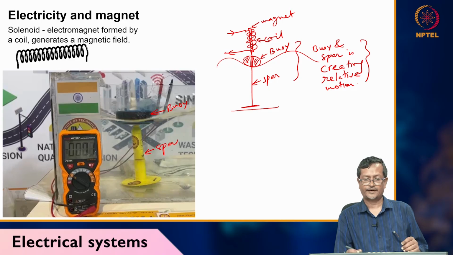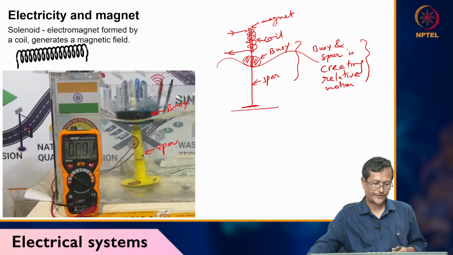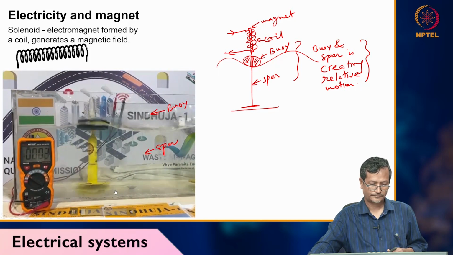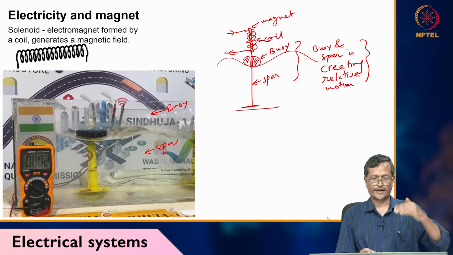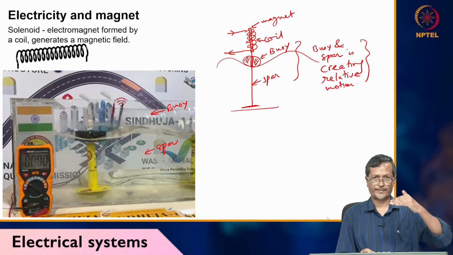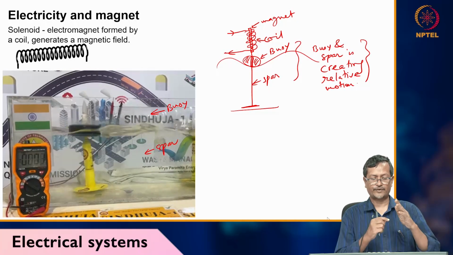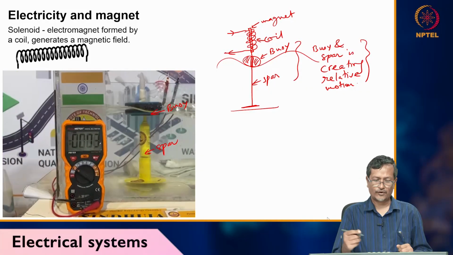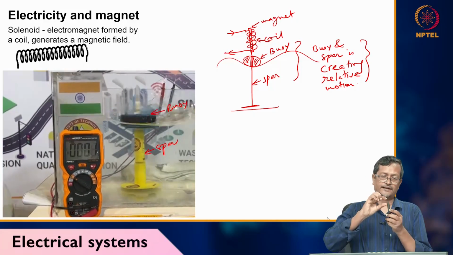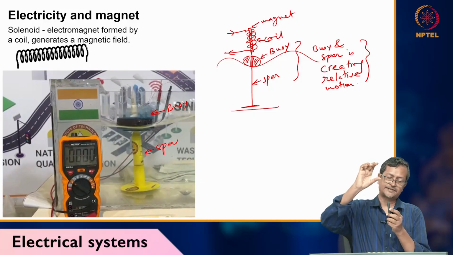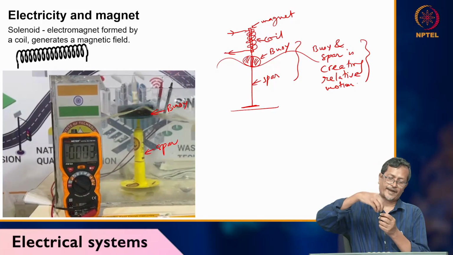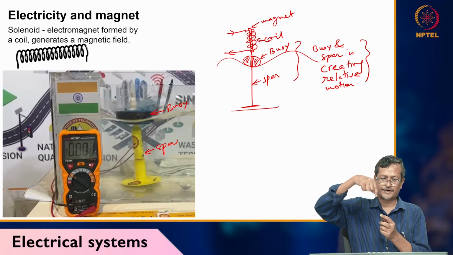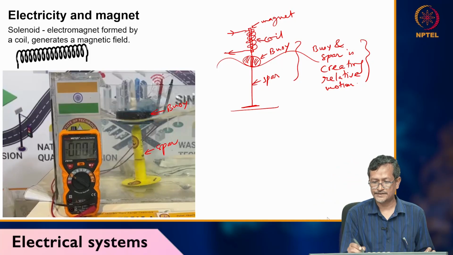What is happening when my system is working? You see the video again. When the wave is moving up and down, my buoy is moving up and down, my spar is not moving. So I am getting one relative motion. Now my spar has some magnets. The magnets are fixed on the spar and the coil all around is connected to my buoy.